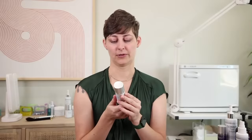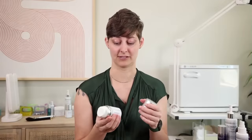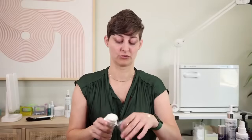It's really popular. It's going to help all of that cellular renewal, helping mildly exfoliate and bring those newer cells up to the surface. It's really nice. Highly recommend. And then I would pair that for most skin types with this Cactine Balancing Moisturizer. This one, interestingly enough, we have people of all skin types using this. I have seen people with oily skin say that they like it. To me, it seems like it might be a little heavier than you'd like for oily skin. It might be worth a try because a lot of oily skin folks love it. And then I've seen very dry skin types also love this moisturizer. So it's really popular.